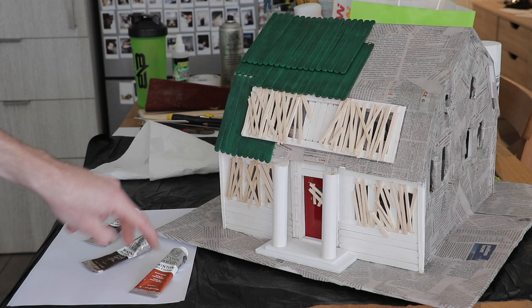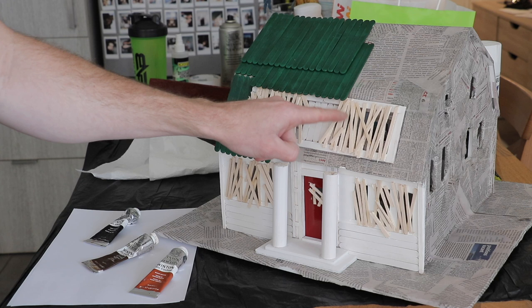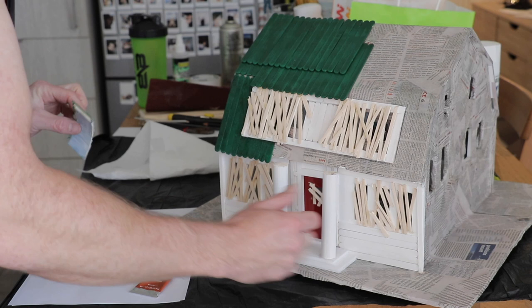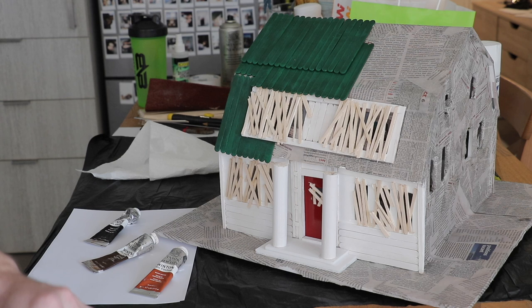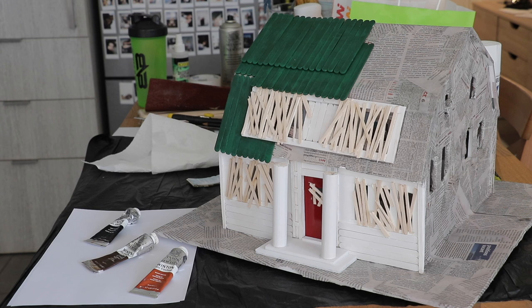Now, once this is done, I'm then gonna grab some watered down black and brown shoe polish and start to stain all of the board slats here. Now, I did take this back off because it just is gonna make weathering of the pillars a lot easier, but I will be gluing it back on once we've finished with the weathering. And the piece de resistance is adding a little bit of cheeky hobby grass just around this pillar here. From what I can see, it's like as if Kristen has tried to emulate a vine growing around this pillar. And then we can call it a day.